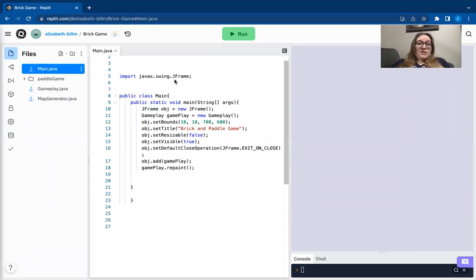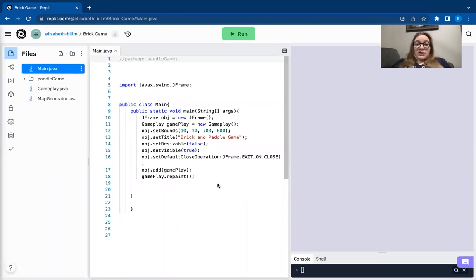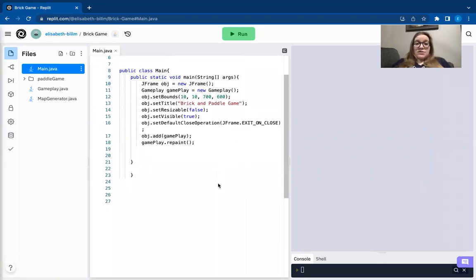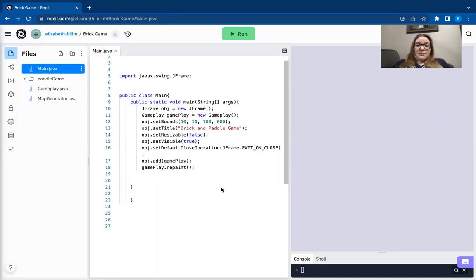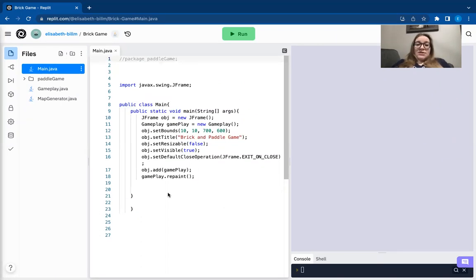So I've actually done this game before in Python, but I wanted to try it again in Java because I've never worked with Java before. And so this was a very good learning experience for that. I feel like I got a really good idea of the Java language, the syntax, the environment.